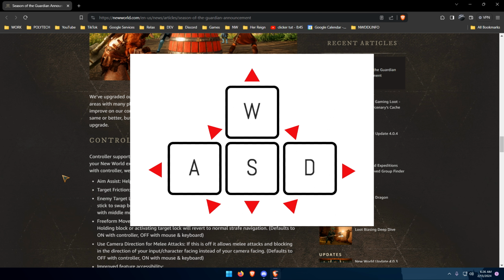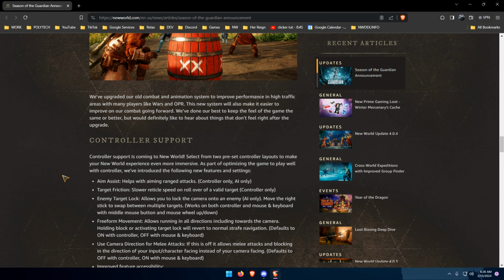So W, D, D, S, S, A, A, W, right? But you can sort of pseudo it in, especially a lot of games do pseudo that, and they add smoothing. But it is not true analog movements. Controller, there are keyboards with true analog movements, such as the Wooting.